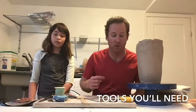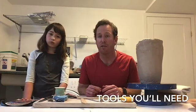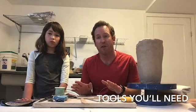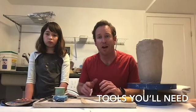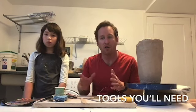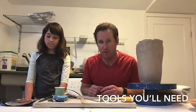Now, the next thing you're going to need is tools. The Potter Center sells a tool kit that I think is somewhere between $15 and $20. It includes most all of this stuff. However, some of you might be just doing this casually and not sure you want to make a long-term hobby out of it. You're just looking for fun things to do and try, which I think is awesome of you guys.